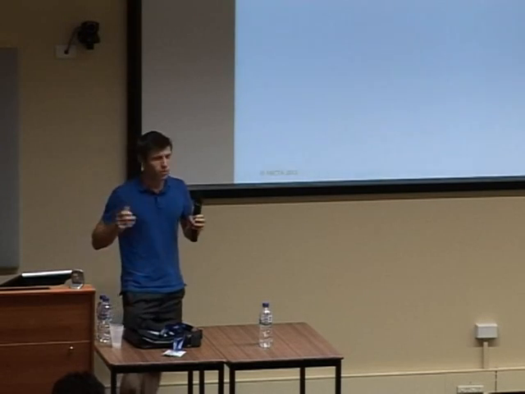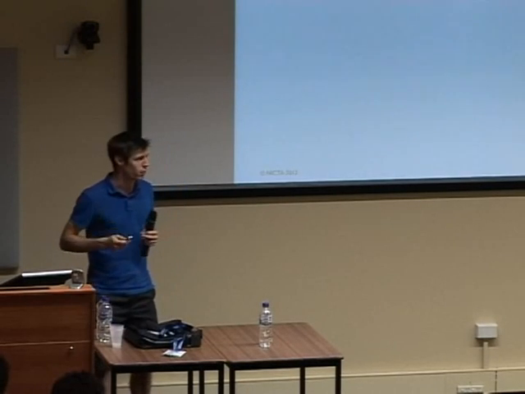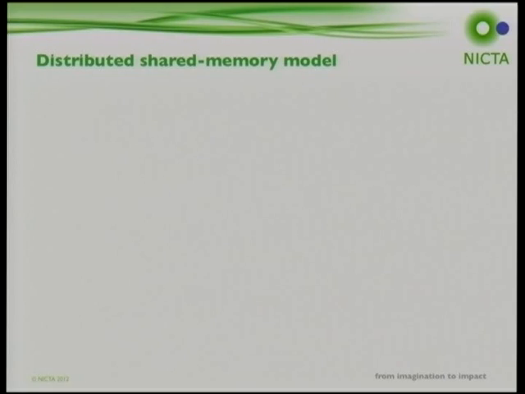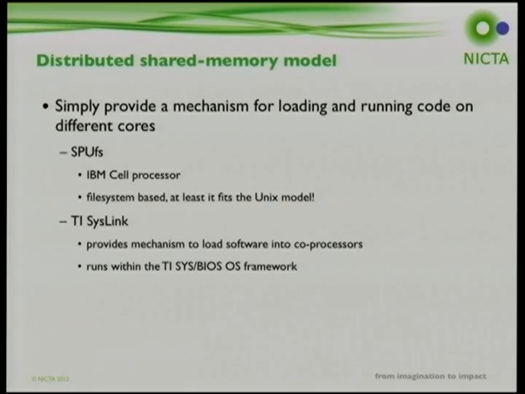This requires, I'd say, a lot of OS trickery, but it also has performance overheads as tasks are migrated between the cores on an instruction by instruction basis. So you need to be careful about how that's implemented. And then, of course, there's the model which Linux is currently implementing, which we've called a distributed shared memory model.